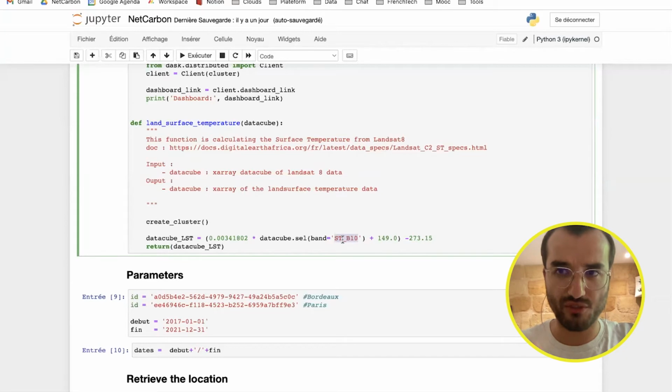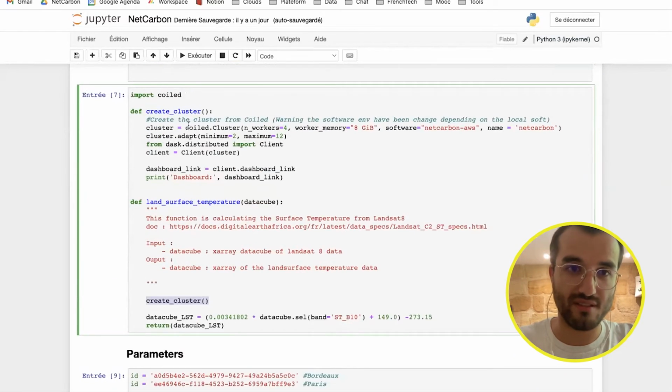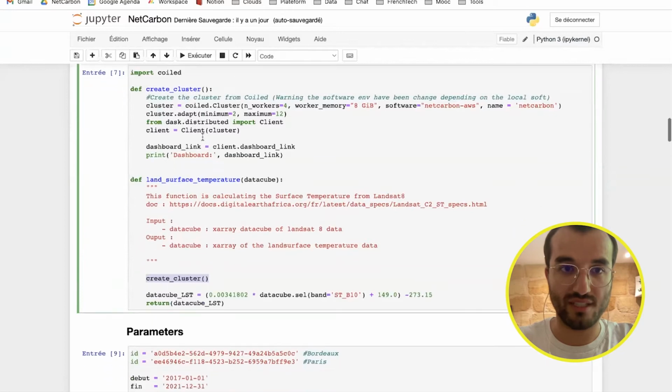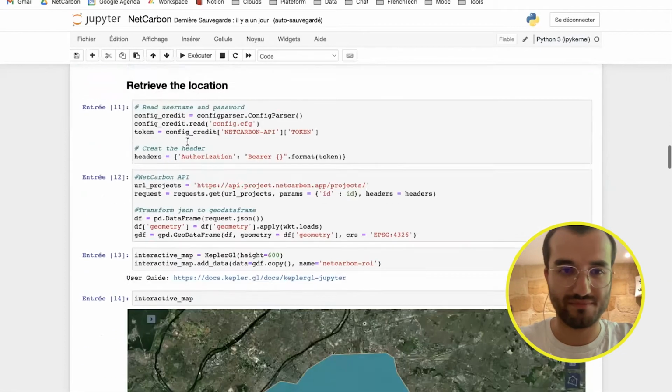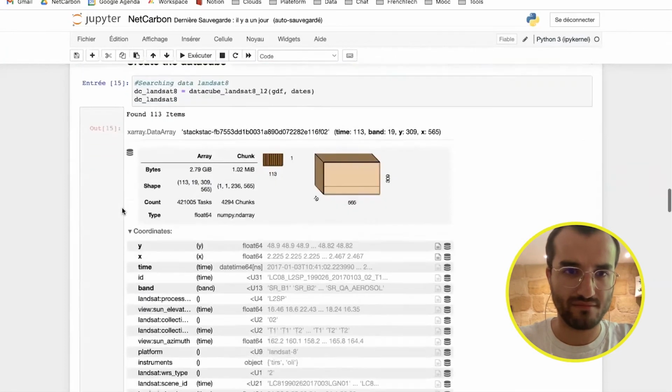We are going to retrieve the right band, the thermal infrared band. And before that, we are going to create a cluster. Creating a cluster is going to ask Coiled to create a cluster. So let's try.